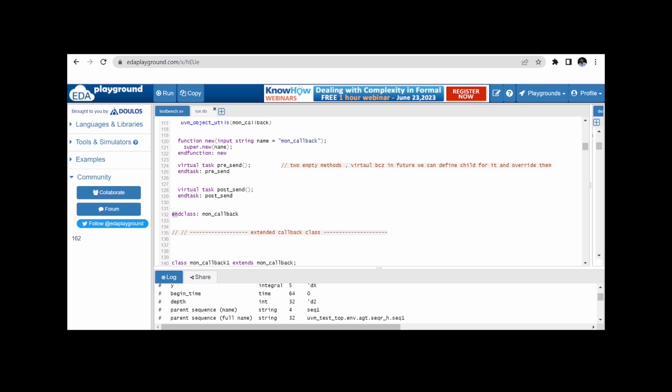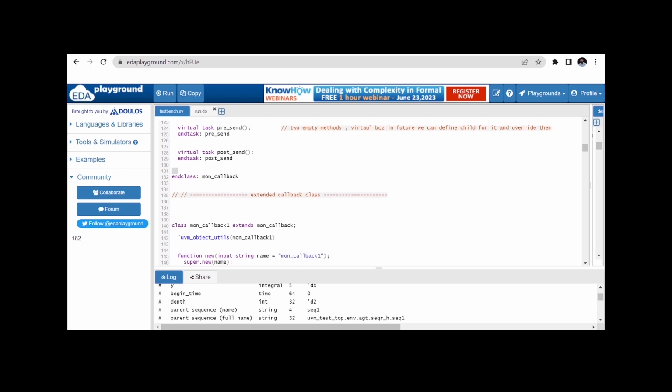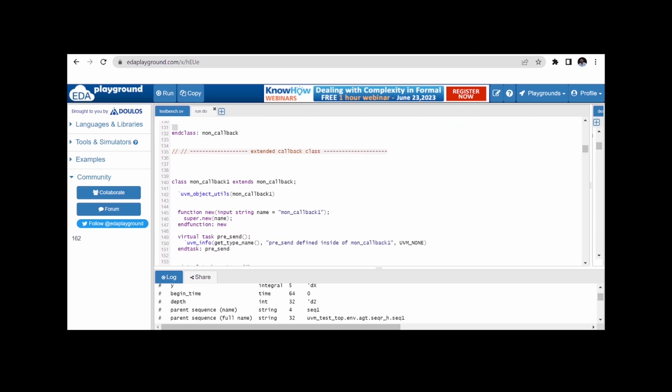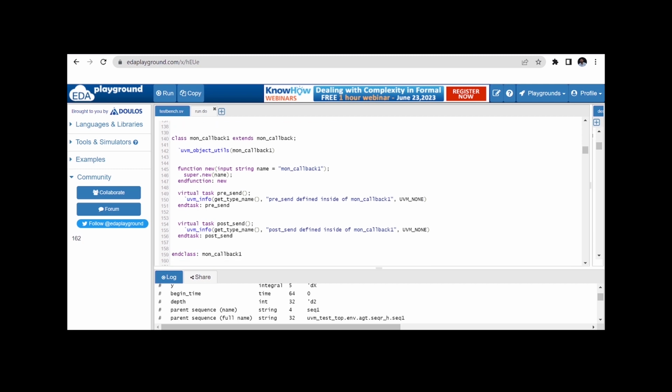End class monitor callback. Now I am extending a class called monitor callback 1, which extends from monitor callback. So monitor callback is the parent of monitor callback 1. As it is also an object class, we have to register it with the `uvm_object_utils factory registration macro, and its default constructor takes one argument.